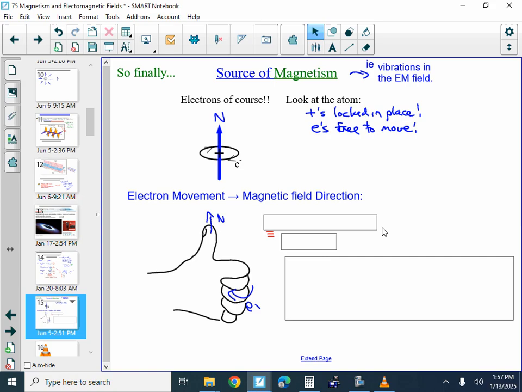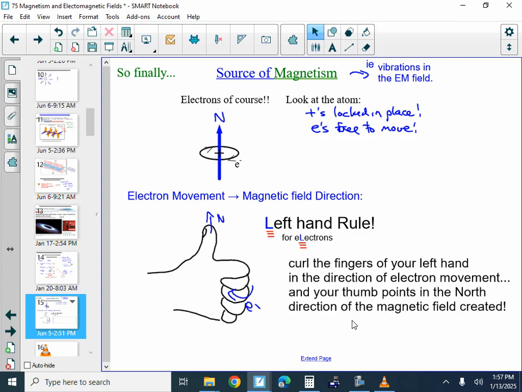And so the first hand rule to do with describing the connection between electricity and magnetism would be your left-hand rule for electrons. There's an L in each of those, and we're going to talk about a right-hand rule as well soon, so that's why I'm emphasizing that. So your electron-based left-hand rule, both with L's: if you curl your fingers in the direction of the electron flow, then your thumb points in the direction of magnetic north. Everybody's left hand would do the same thing.